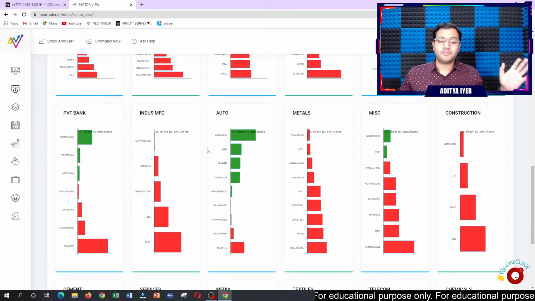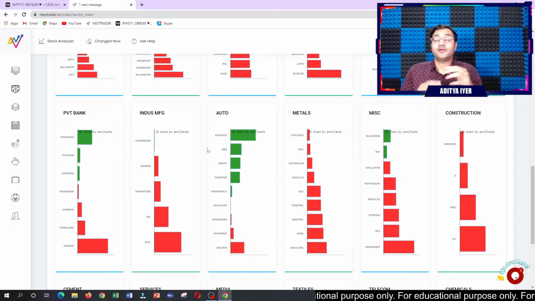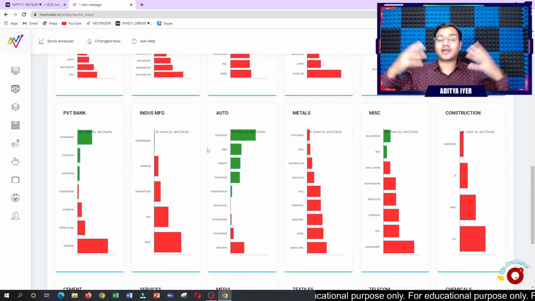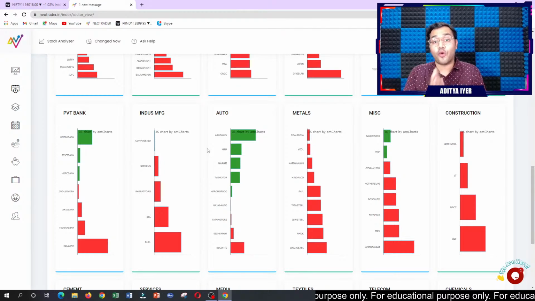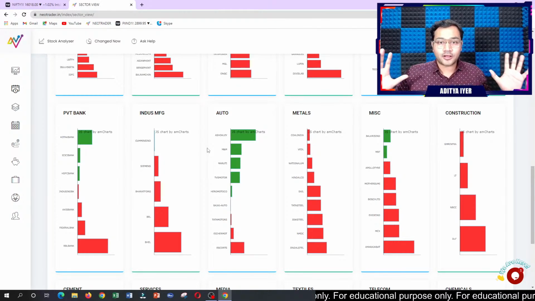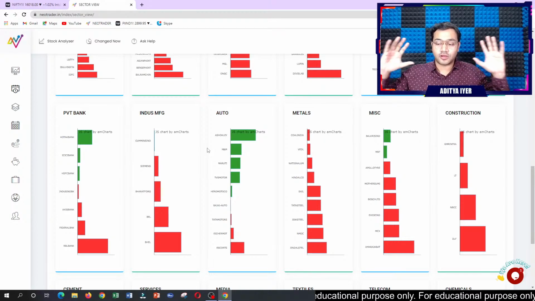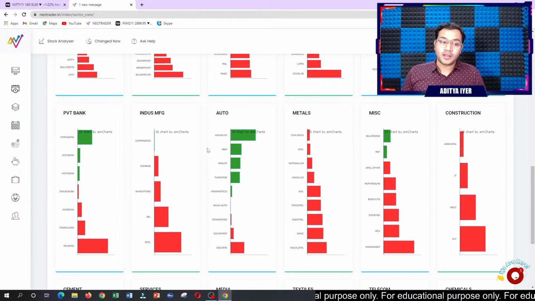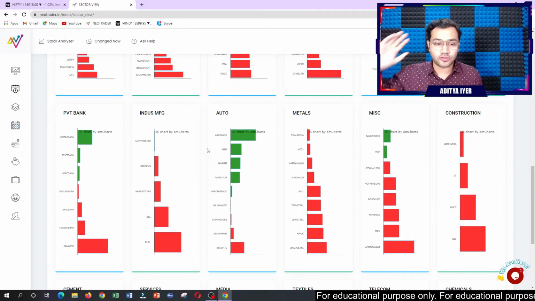So now it's simple, right? We know that if we want to look for any sort of strength, any sort of long opportunity, we should look at the auto sector. Although since the trend in the market is downwards now, we don't want to go around hunting for those long ideas, and we will be with the trend in the market that is short, and we will look for those stocks that are the weakest, so that tomorrow if the weakness in the market continues, we can look to short those stocks. Now, how do we do it? We will do that by creating a watch list.